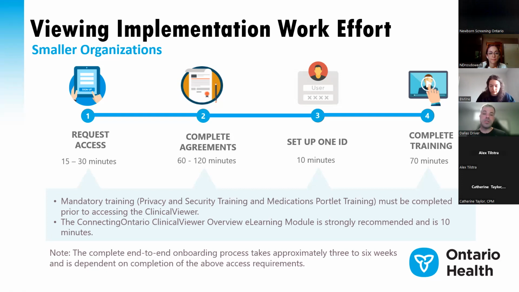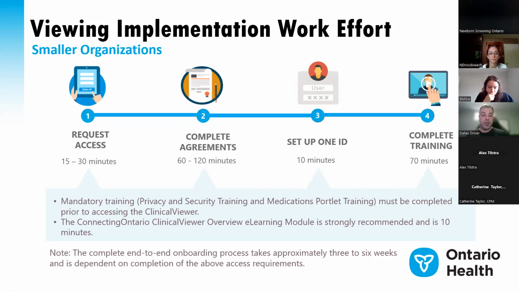There are two modules that everybody that accesses the clinical viewer has to go through, both before their first view, and then again on an annual basis. One is related to privacy and security and handling of PHI. And the other is going through the medications portlet and some of the caveats around the information that's contained there.